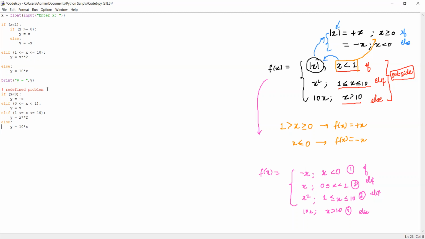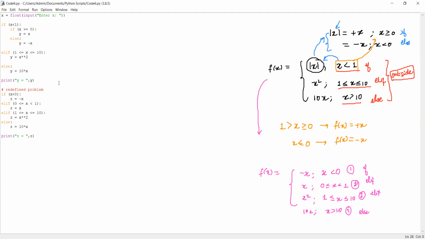And over here, I'll just define a different variable z for the same, just to compare that both of them give the same answer. So print z equals z. And if we run this, we'll enter x over here. Let's say my x is 2. So if my x is 2, it needs to be here, so it should give me 4. So it would give me 4 for both cases.